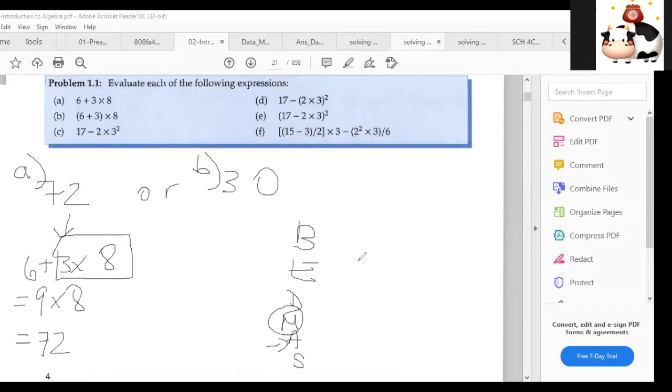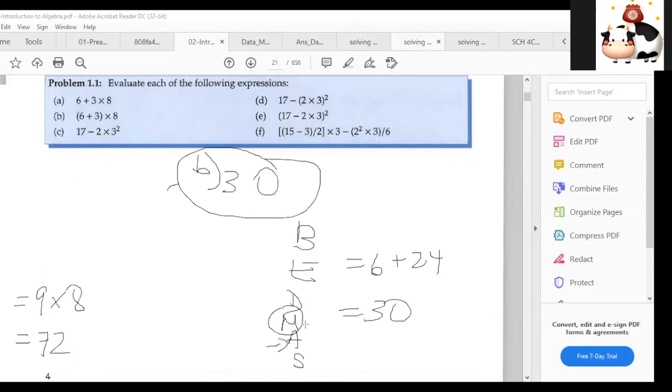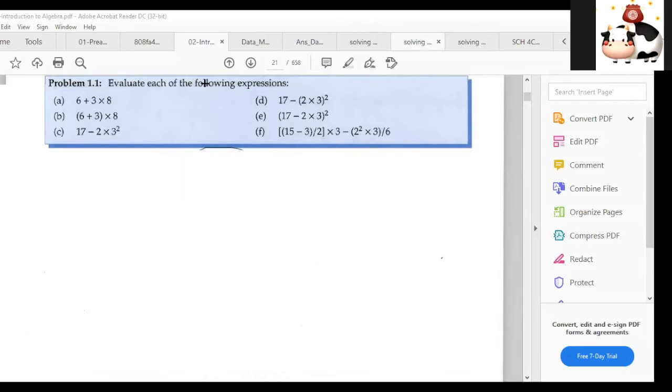So very good. If we do the 3 times 8 first, then that will give us 6 plus 24, and that's 30. And a lot of you got that correct. Good for you, good job. So let me do another whiteboard to clear this. And I think we probably shouldn't do this one because, actually no, we'll do it right now. Let's do this one next, okay? Now what's the answer? Very good. Very good, Aaron, Michael, and Alan.